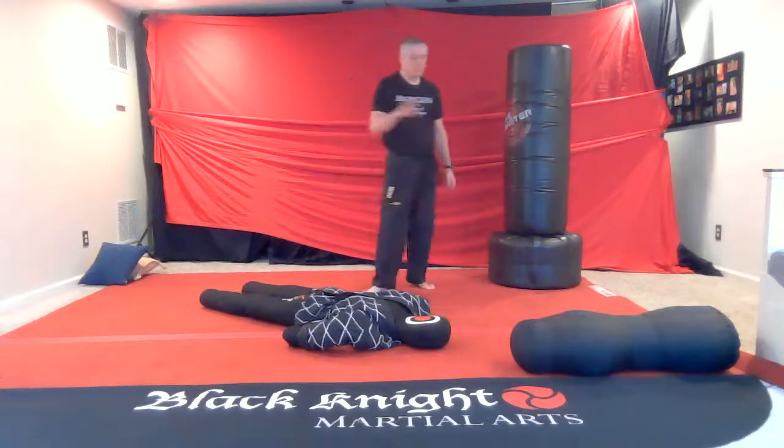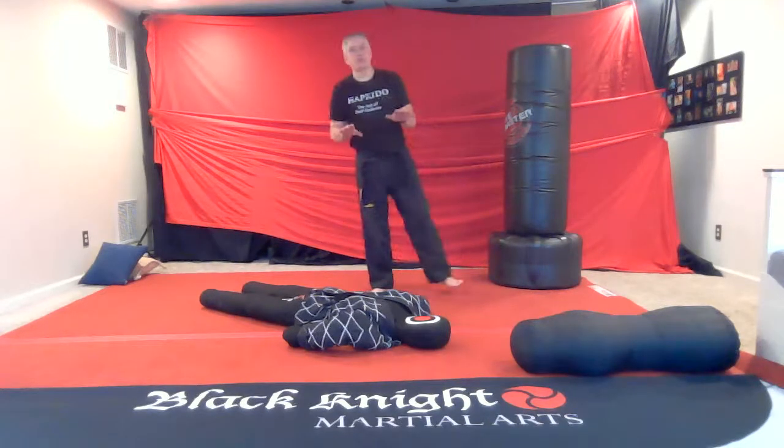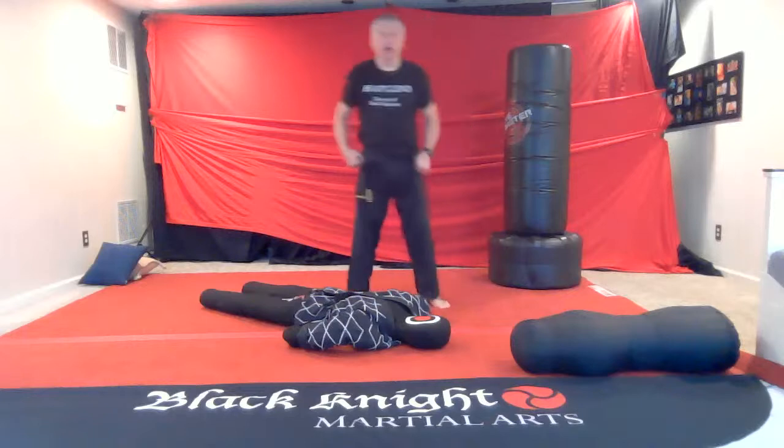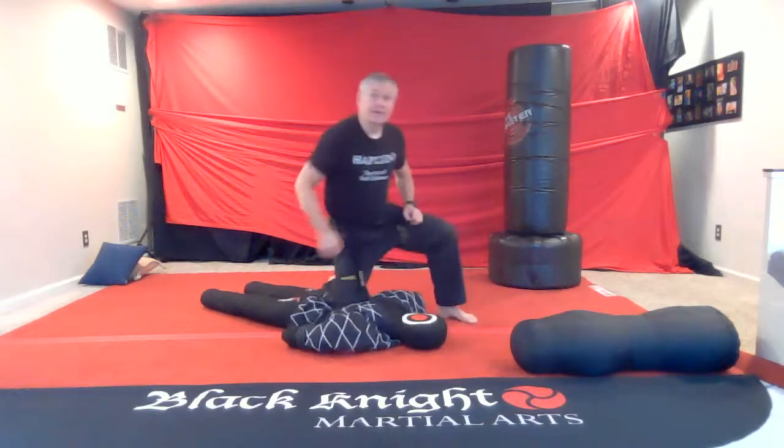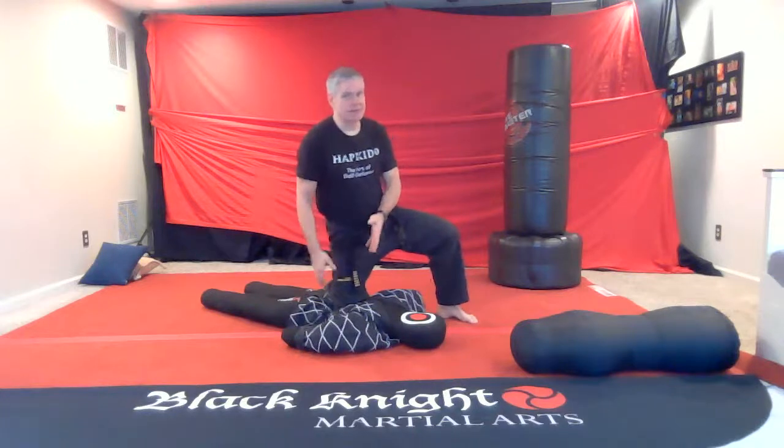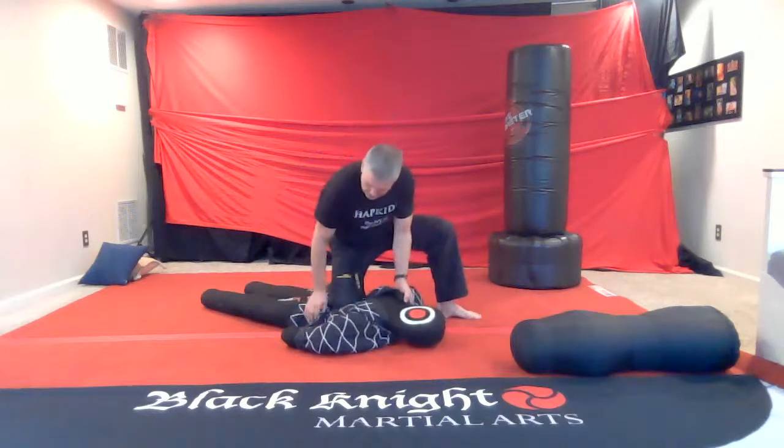So for those that don't remember, knee on belly. I'm going to tuck this base foot into his hip. Put my knee on his belly. Now he doesn't care, which is awesome. I'm going to grab a collar. I'm going to grab a hip.